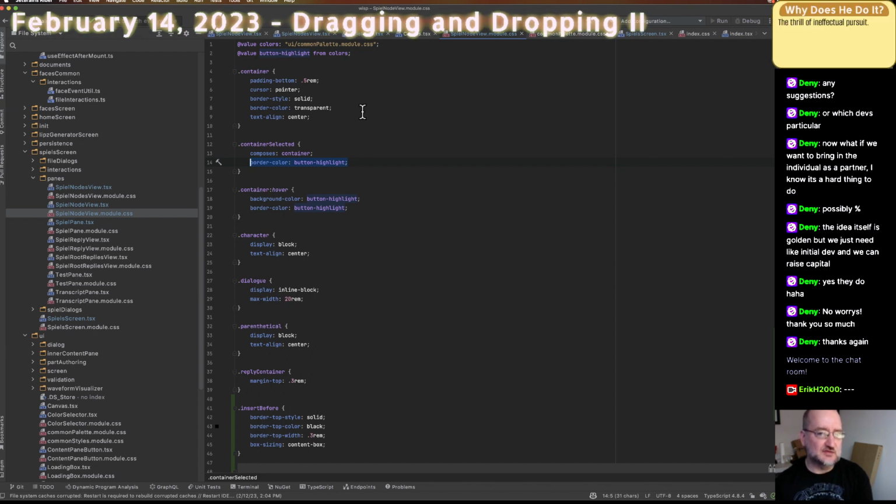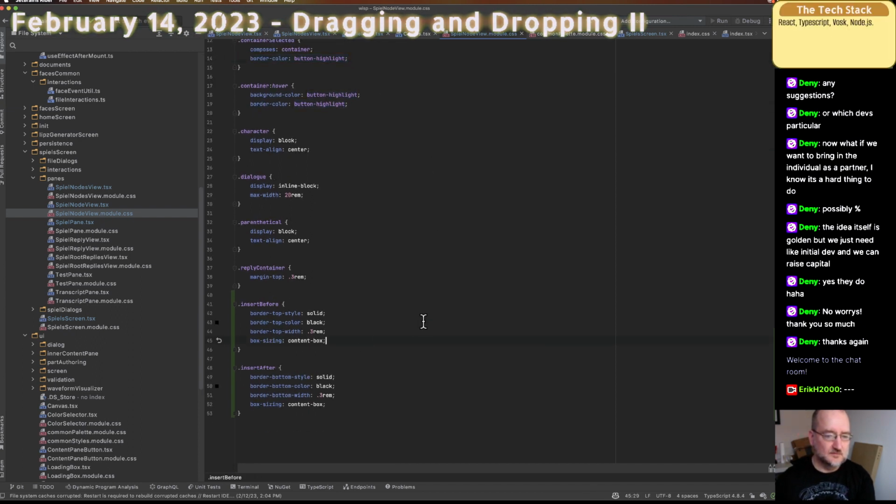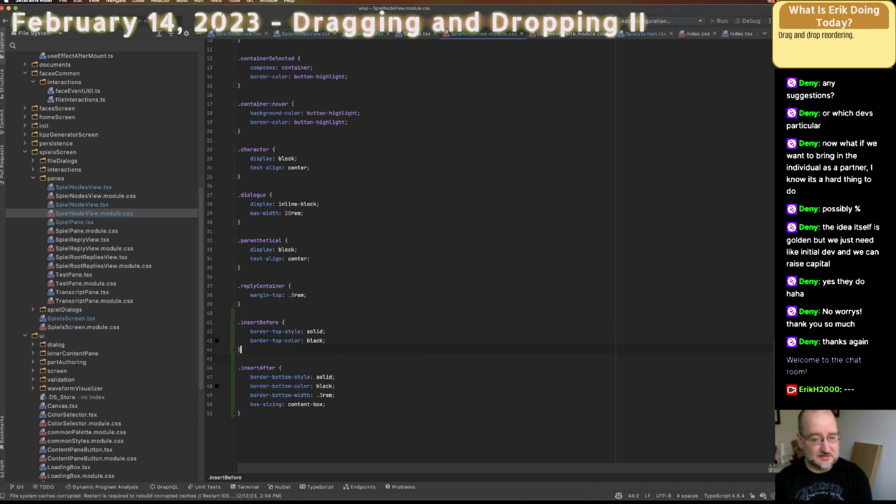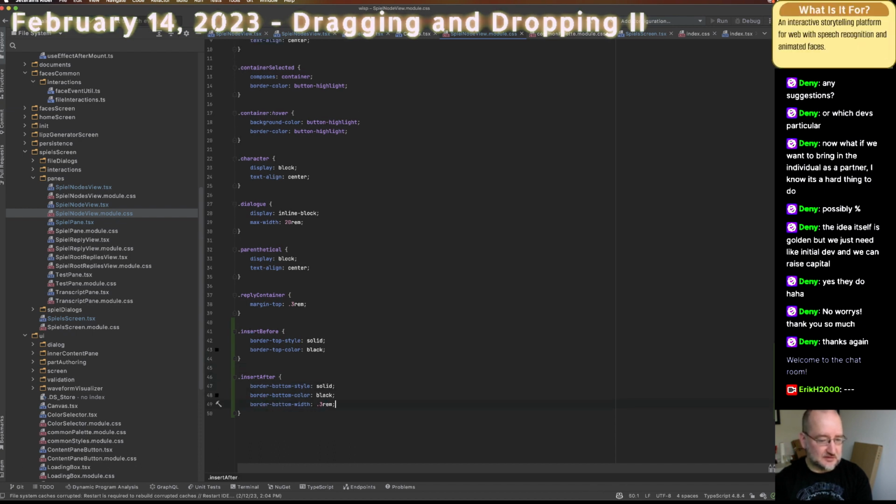Let's just use the same border. Huh. Get rid of the box sizing. That's not really the issue.